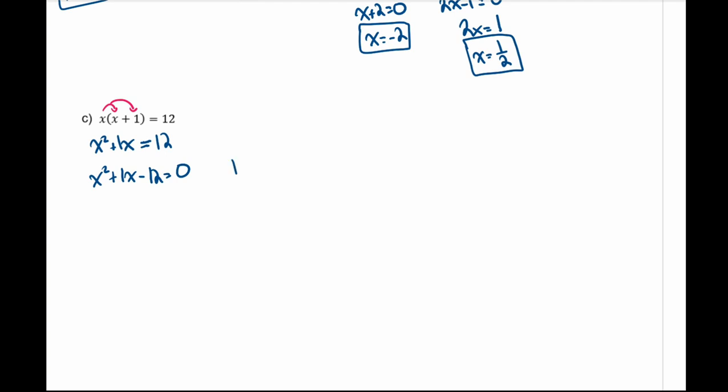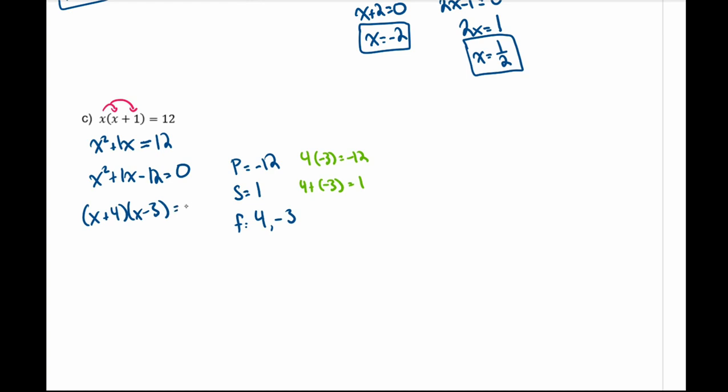So in this case, we're looking for two numbers that multiply to -12 and add to 1. So what two numbers multiply to -12 but add to 1? In this case, my two factors are going to be 4 and -3. Again, if we want to check that, 4 times -3 equals -12, and 4 plus -3 equals 1. So that does work. Because it's a simple trinomial, put both factors into the bracket with x. So x plus 4, x minus 3, and it's still set equal to 0.